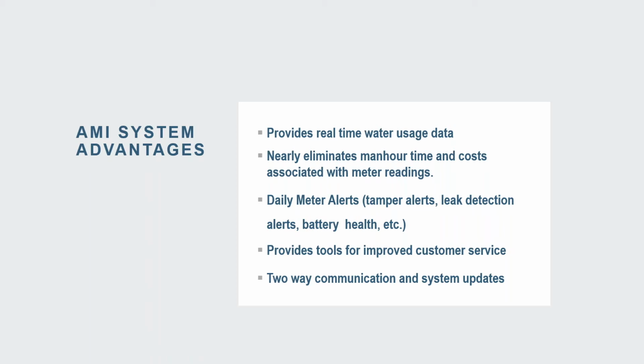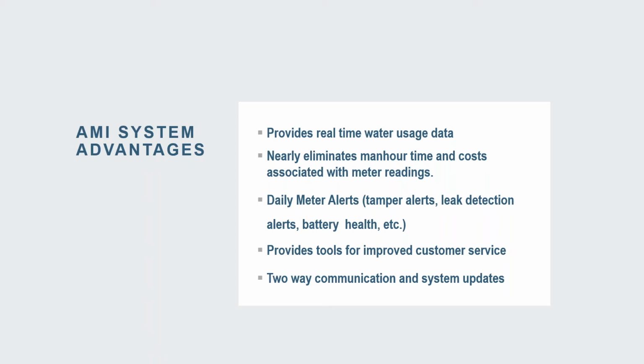Improved customer service. The more frequent meter alerts you're getting, the better your customer service is going to be. An AMI system can allow a utility to detect customer leaks essentially at birth. An AMI system today can also be purchased with the optional customer portals that I mentioned earlier, and allow customers to monitor their water consumption.